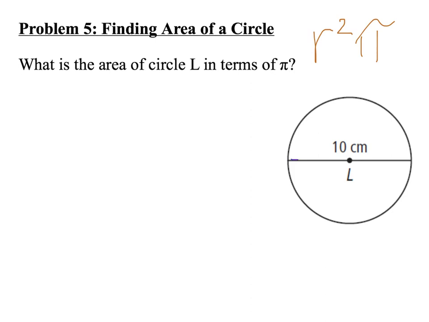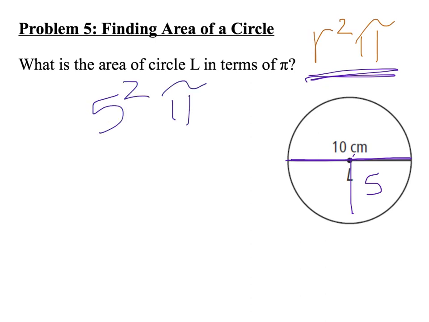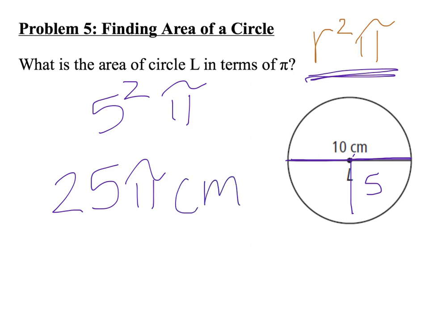In this picture, when there's a full line across, it's telling me that the diameter is 10. Well, I don't have the diameter in my formula for area, but I know that the radius is half my diameter. So I know the radius would be 5. Half of 10 is 5. So I'd have 5 squared times pi. And now I simplify, so this would become 25 pi. You always want to include your units. Here it would be centimeters. And since I found area, my units are squared.